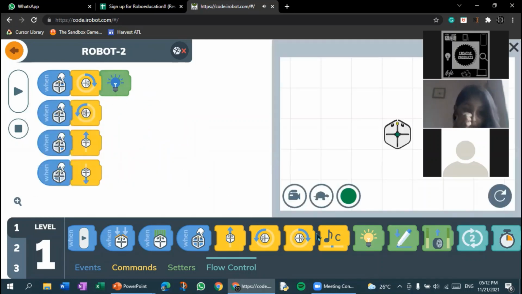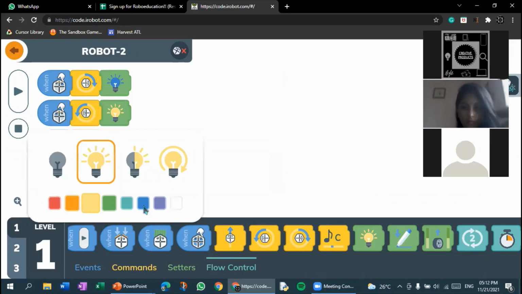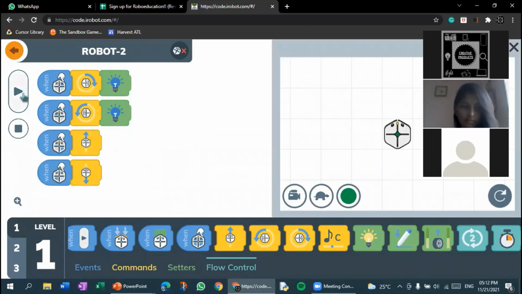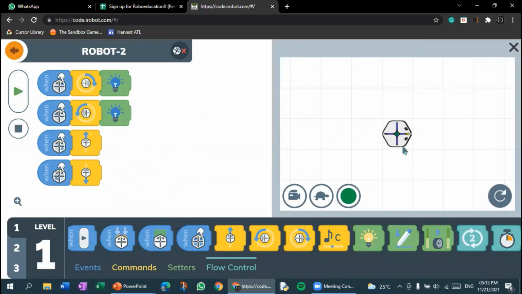And now as you have put it for turn right, we'll put one for turn left too. And so yes, let's change the color to blue. And now you might be thinking, what are these blocks? So yes, I'll be explaining them. So this is light off, this is light on, and this is to blink, and this is to individually go to all the lights. So I'll be showing them to you. So first, let's see how it happens like this. So it turned right, and now you see the color has turned to blue.